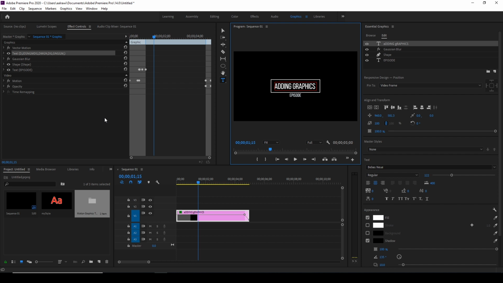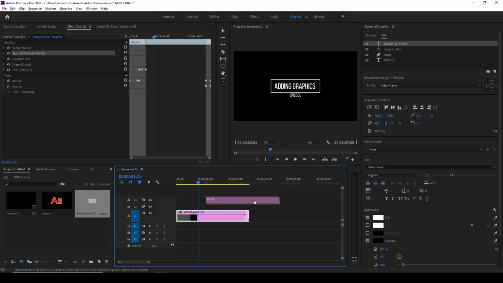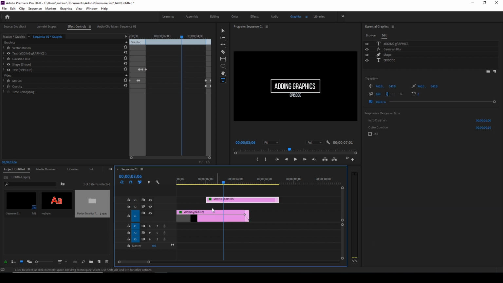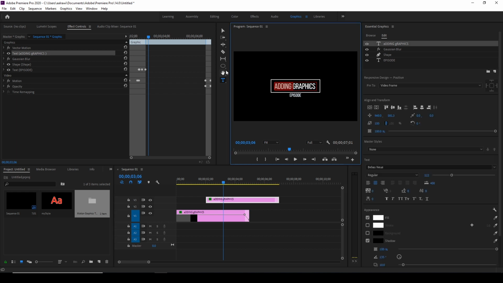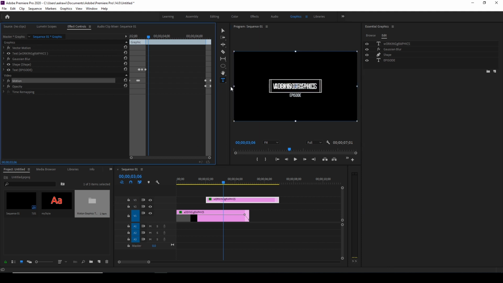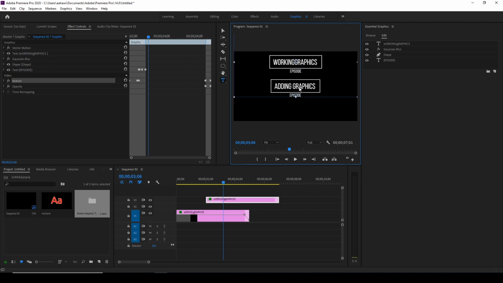Okay, that's it for the graphics template. We learned how to add them, how to delete them, how to duplicate them. Basically, to duplicate, it's very simple, copy paste, or you can just click, hold shift and drag, and you're gonna have two different versions of them. Basically, not like titles, same version of the same title, or what I mean, if you change this it's gonna change. No, they are gonna be different titles. You see, I can go here and say working, okay, with the graphics. Basically, you can go to the layer itself, and you can move it up. Sorry, move the layer itself. So you see, this is working, this is adding. They are two different things.